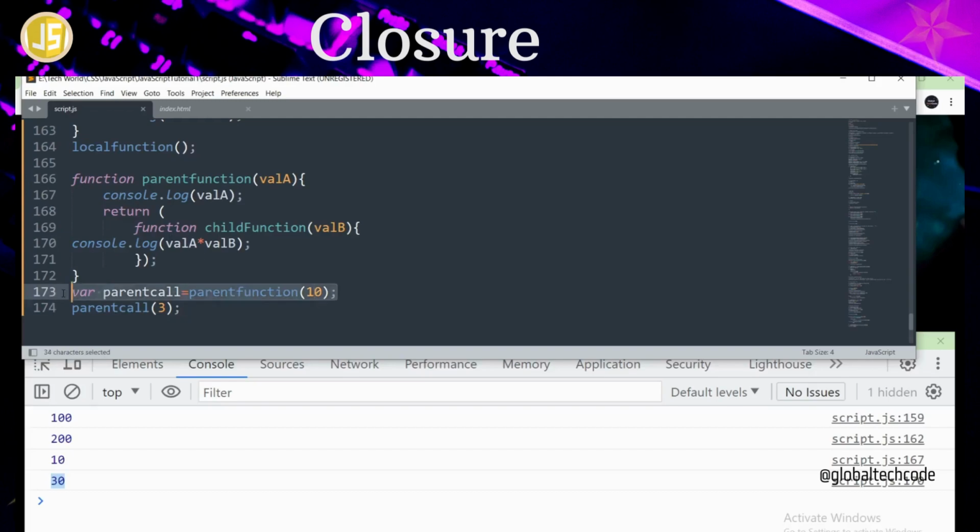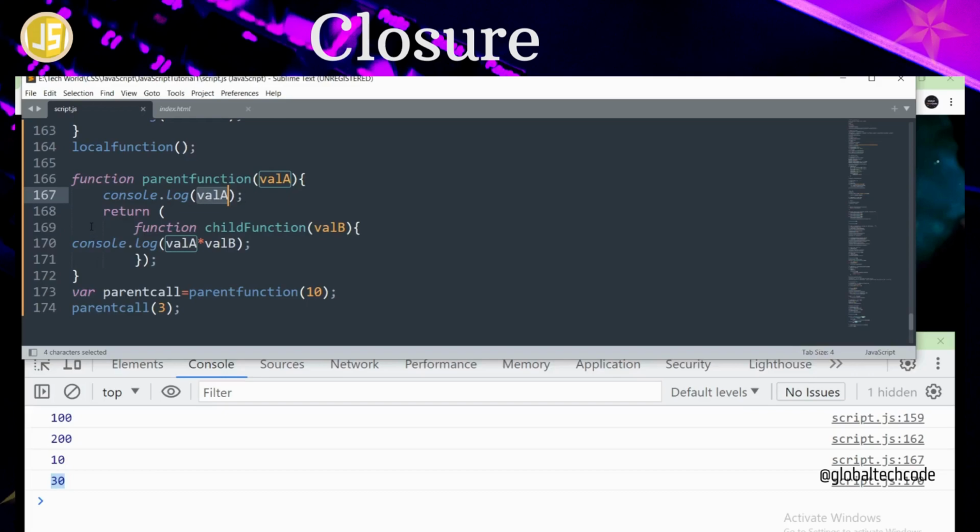First, we have called this parent function. It doesn't execute this function, right? But it has completed the whole execution of the parent function. That value a is inside this parent function, so it's a local scope. It's only alive inside this function, right? After execution completes, it won't be alive, so we can't access this.